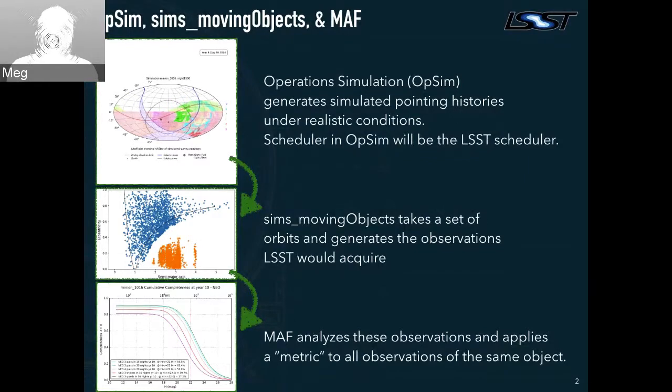for each of your observations, assuming a given H. But it doesn't reject any at this point. So even if they're way below the limiting magnitude, it's still going to report an observation, because later you can clone over a range of H's, and that might bring it back up above the limiting magnitude. So you would take your representative sample of orbits, generate these observations for each of your 10 simulated surveys. Then you can run them through MAF, where you have the same metric, and you just apply it to each of those series of observations.